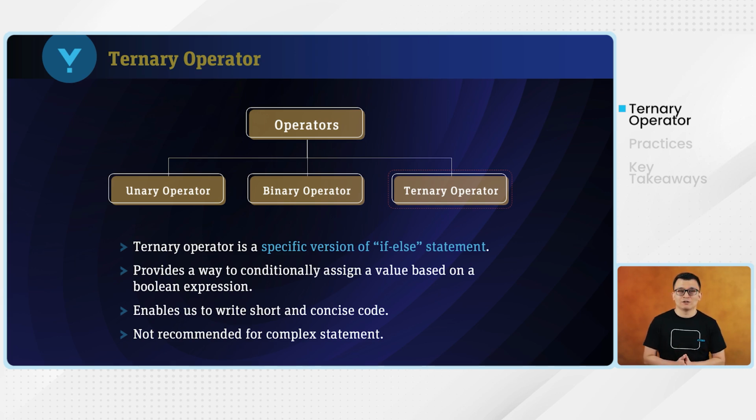If you have basic if statements that are taking long lines of code and every single block of the if statement is returning a value, then you could use the ternary. But if you have a complex if statement, and let's say you have multiple code fragments in every single block of the if statement, then it's not recommended to use the ternary.